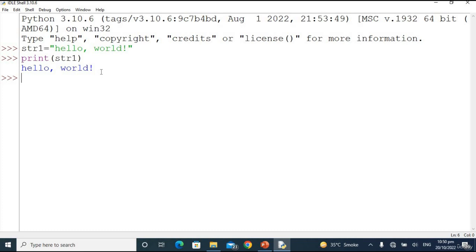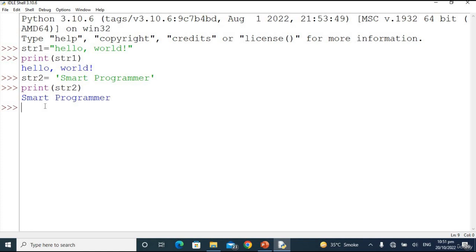We can also use single quotes for declaring a string type variable. Now declare another variable, str2, and this time use single quotes, 'smart programmer', and then print str2. Now let's check its data type, whether it is a string or a character.